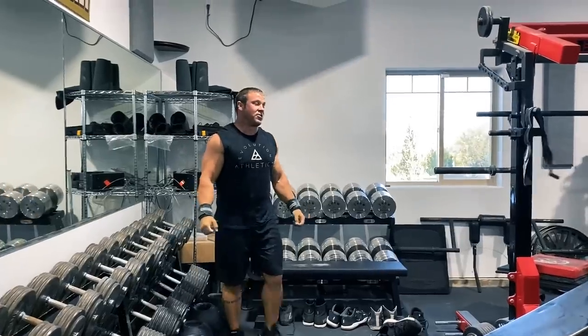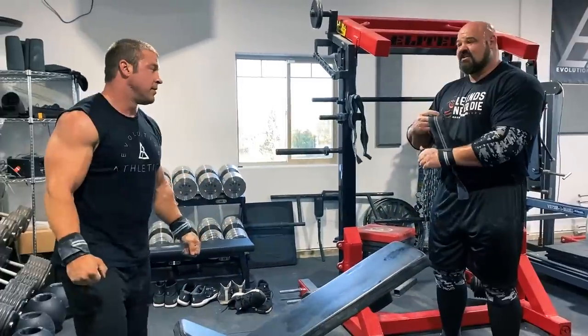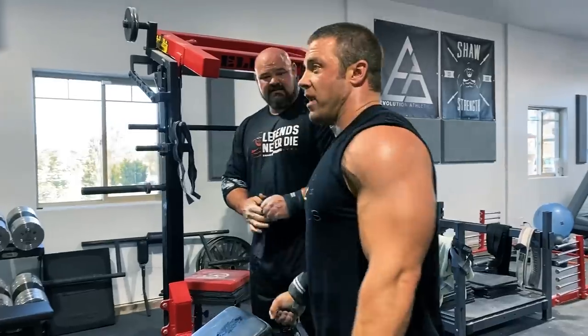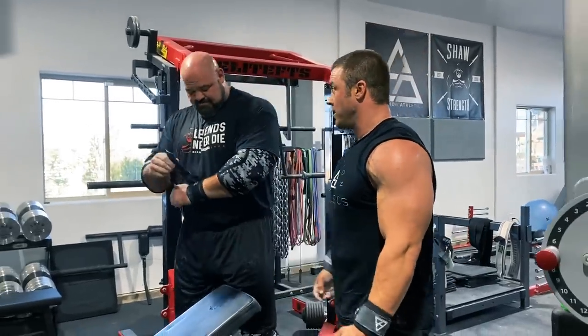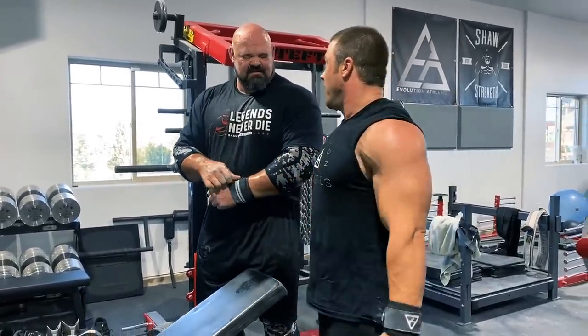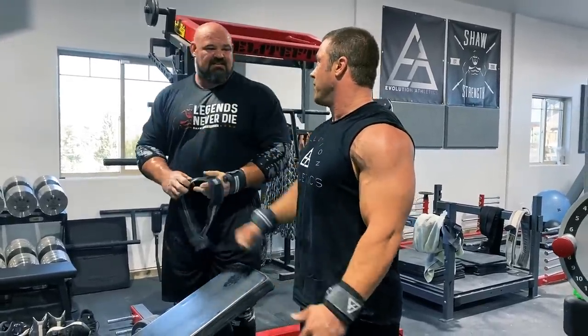You saw how easy those worked. They did look easy. Yeah. But I know that you're stronger than that. Warming up these guns, you know, you see how big they are. It takes a while to get the blood in there, get them moving right, you know. It's like a big gear. It takes a little bit more to keep it turning.